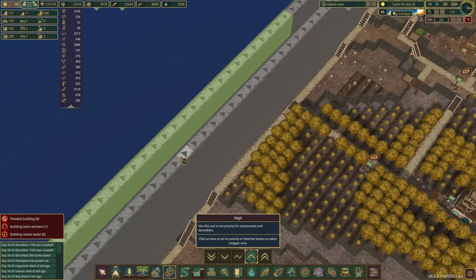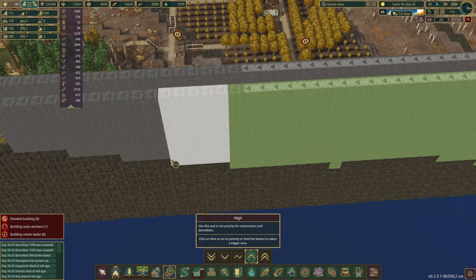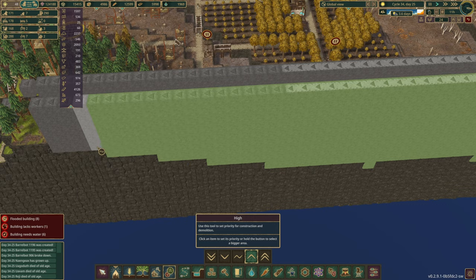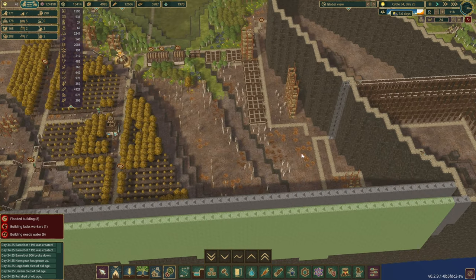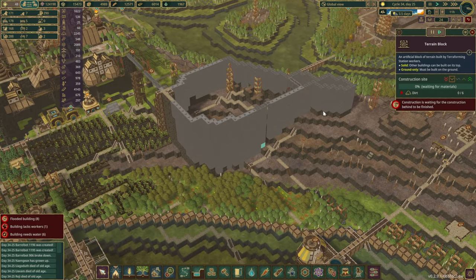Now, access-wise, I don't think they can go too far. But then again, you never know. So why don't we highlight all of this side first? Okay, so you guys can carry on with that over there. Let's do a quick time-lapse of the construction of this area. I've put in a few priorities as well. So hopefully they will not get stuck. All right, so here we go.